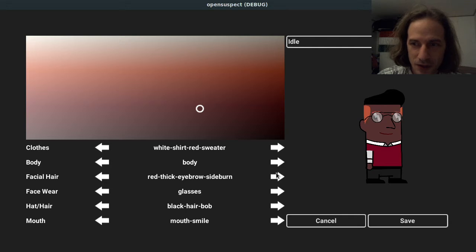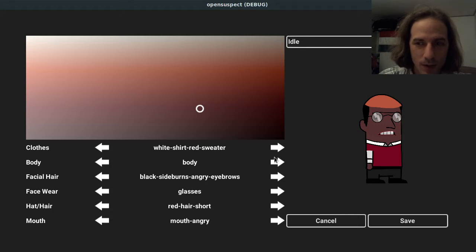You can change facial hair and hair here. It will probably be one of my jobs for the upcoming few days to make all the hairstyles match up with all the different facial hairstyles. We also have a few facial expression options here. The body currently only changes the eyes, but the body also has the nose on it, so maybe we will have different eyes and different noses as another thing that we will be able to customize in the game.